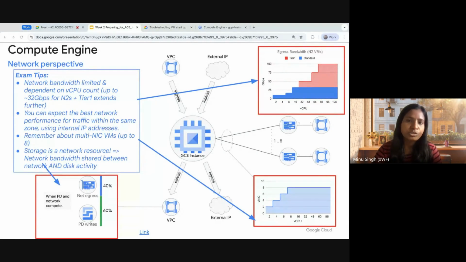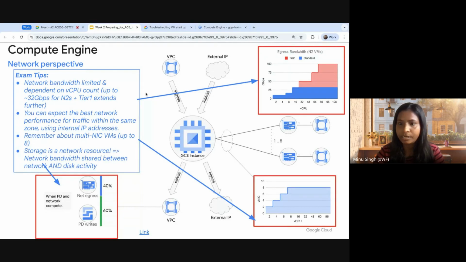But a few things we can integrate while we are creating a virtual machine, and they will help us in better network performance. Now first of all, let me read this for all of you. The first one says network performance is limited depending upon the vCPU count, up to 32 Gbps for N2 plus tier 1 extends.